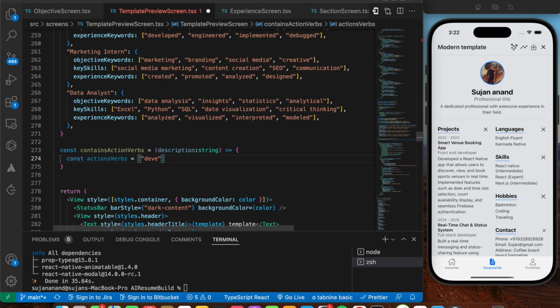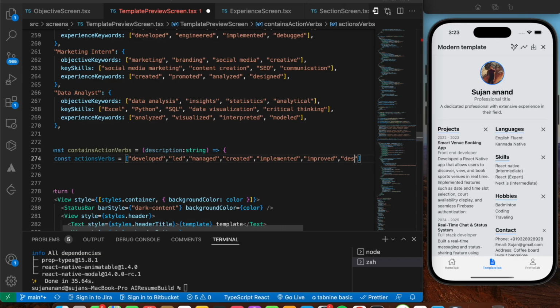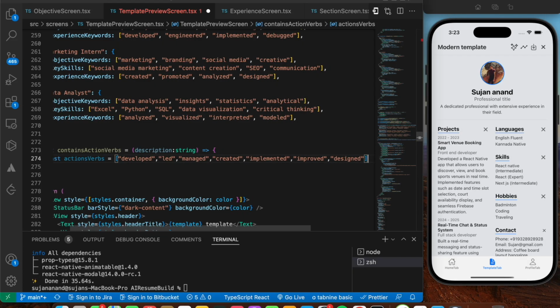I'm going to say developed, that is one, and then led, managed, created, implemented, improved, and then designed. These are all of the main keywords that can be used, which is a good sign. That's the reason we're adding this.